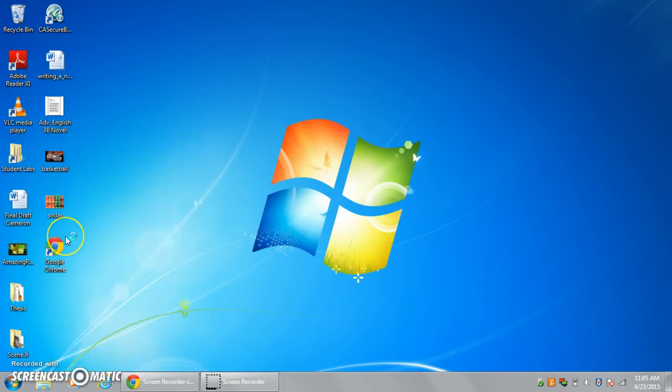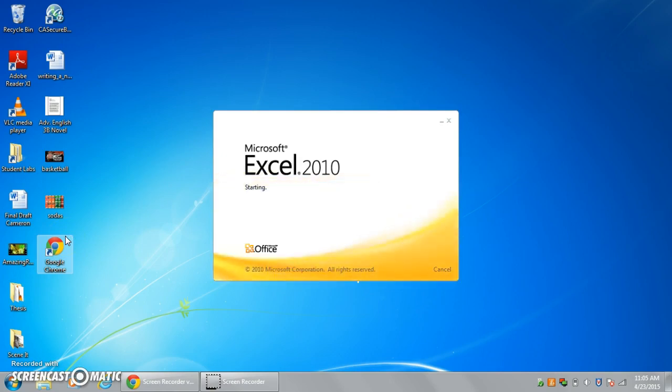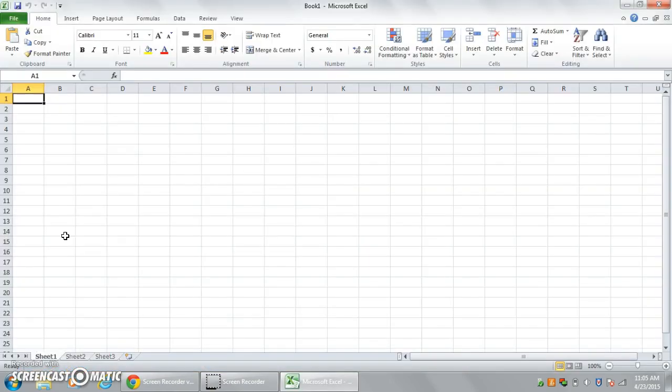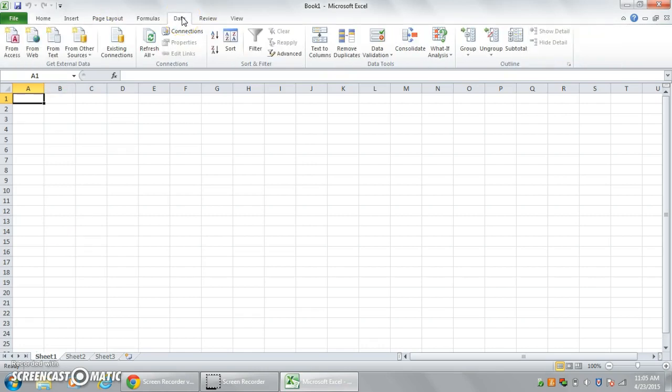So, Excel in the Start menu. Let's see if this is a student laptop that I am using at the moment. And I'm going to go to the Data tab first of all before I even input anything, because there is a button that I need, that we will need, that your students will need, and currently it's not on here because it just doesn't come by default. What I'm looking for is Data Analysis, a button over here on the top right, and it is not there.